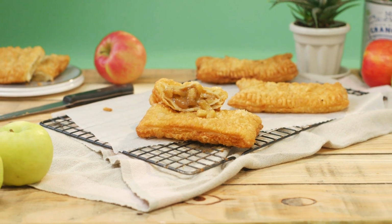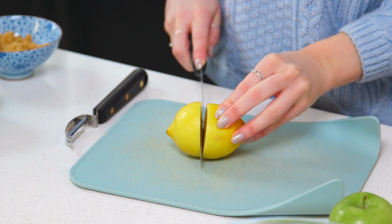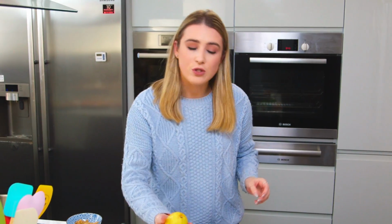You want to start with a bowl full of water, and I'm going to squeeze some lemon in there. This is going to stop our apples from browning. So cut that lemon in half, give it a good squeeze.